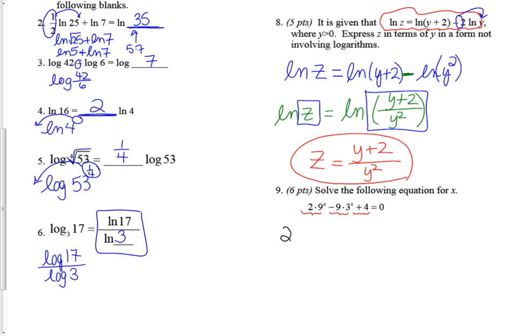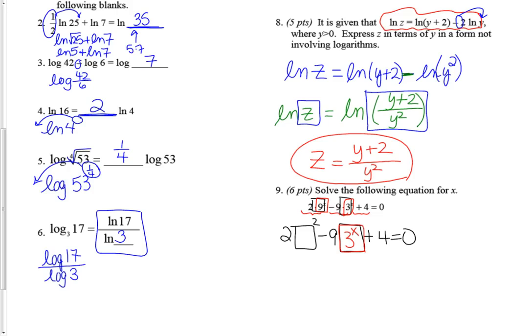So I have 2, and this is an exponential term, which I'm hoping is going to be something squared. Then I have minus 9. This 3 to the x is going to be treated like my variable. And then I have plus 4 is equal to 0. So what is in this spot has got to be my single variable, which in this case is going to be my 3 to the x, because that's the smaller item of the 3 to the x and the 9 to the x.